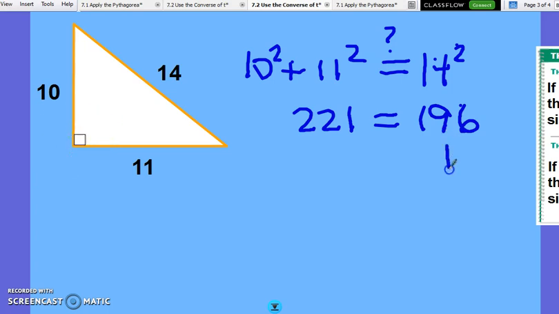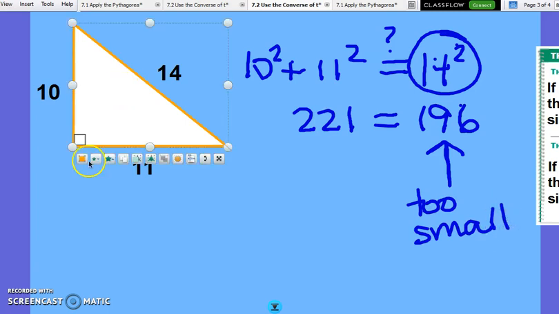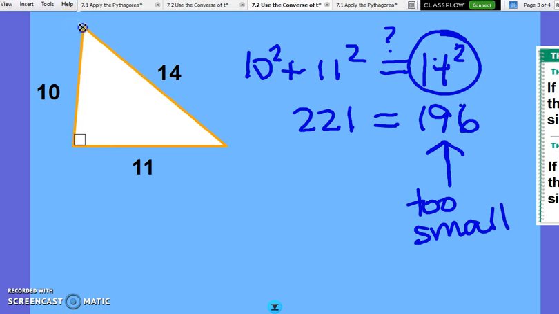But what's happening? This hypotenuse imposter wasn't a hypotenuse, it's not even a right triangle, but that hypotenuse was too small to be an actual hypotenuse for the 221. I'm going to write that. Too small. And because it's too small, your triangle isn't going to look like this at all. What's going to happen is that 14 is actually shorter than it needs to be. So even if we keep this a 10 and we keep this an 11, the only way to make them connect is to move that in.